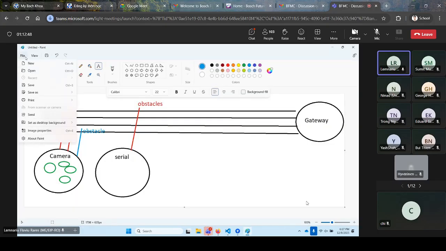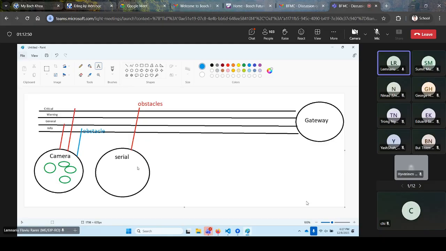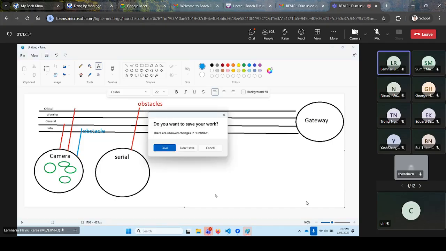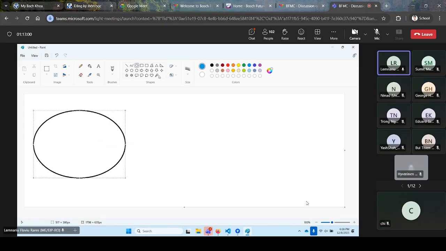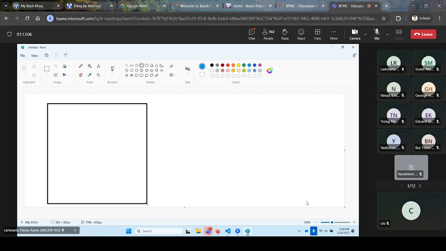Let me create a new one. No, computer froze. Okay. So here you have the client. Now, what the client does is just listen on port 9000.